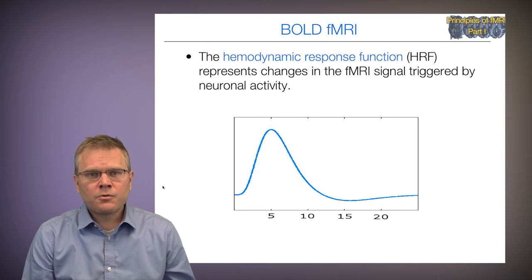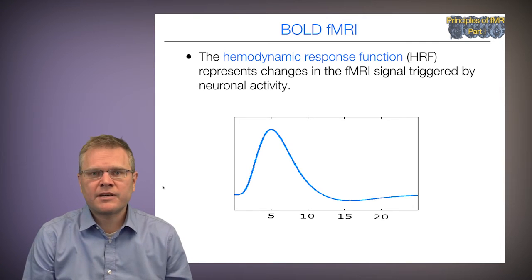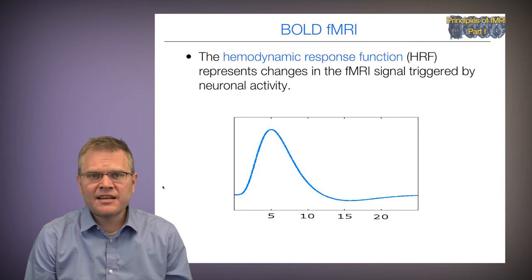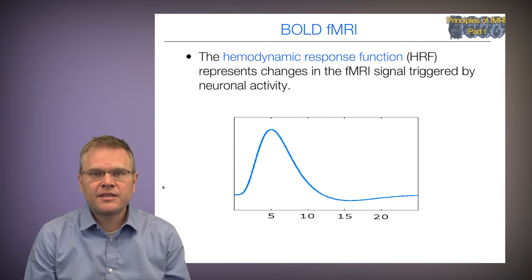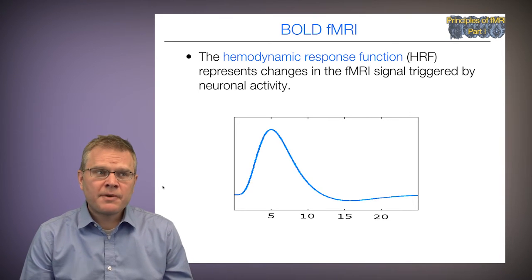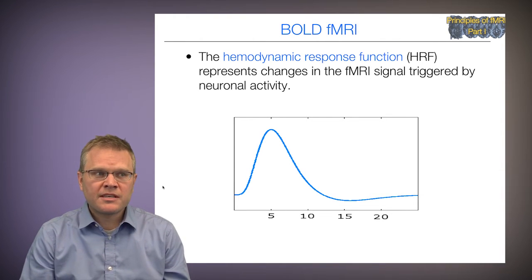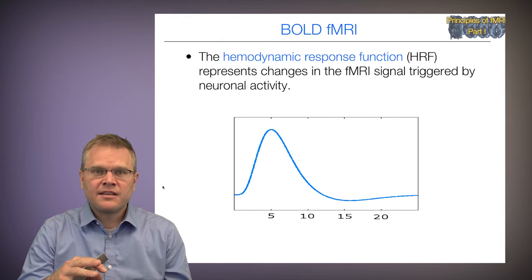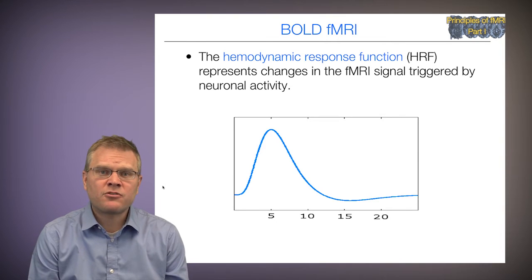Basically, the way the signal changes in reaction to some task is described by something called the hemodynamic response function, or the HRF. This represents changes in the fMRI signal that's triggered by neuronal activation. So let's say that I do something like clap my hands very quickly. Then neurons in my motor cortex start firing, and this leads to an increased access to oxygenation in that region of the brain. So basically what we'll see is a signal changing in a manner corresponding to this cartoon image here. We'll see a rise in oxygenation levels that peaks after 5 to 6 seconds, which goes down after about 10 to 15 seconds, goes below baseline, and then returns to its baseline form after about 25 seconds or so.